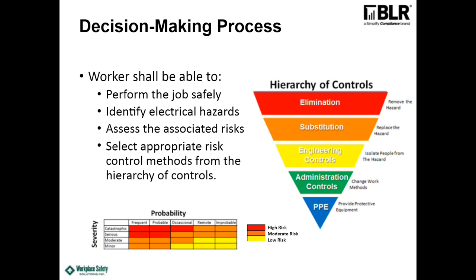So I always tell folks, hey, before you start going into any panels or anything, force yourselves to plant your feet at the very least. You should do an electrical job brief plan, but this is a little bit beyond just doing that. So you're looking at the risk, not just the hazard, but the risk. And you ask yourself, what if? What if I open this door and this thing blows up? How bad is it going to be? Is it going to be minor, moderate, serious, or catastrophic? Okay, so now I know the severity. Let's say it's serious. And now what about the probability? Is it going to be improbable, remote, occasional, probable, or frequent?